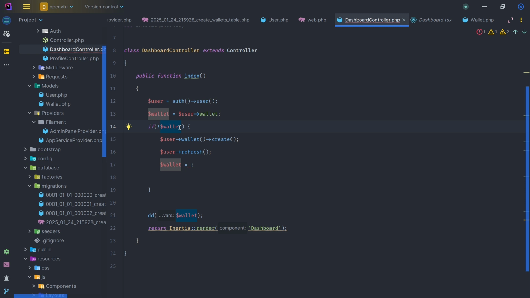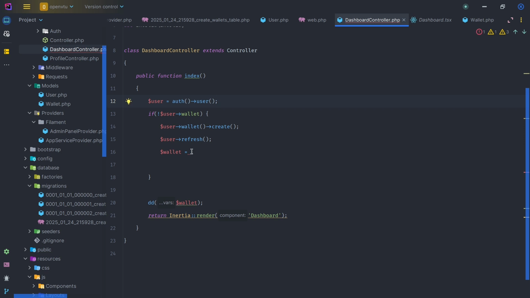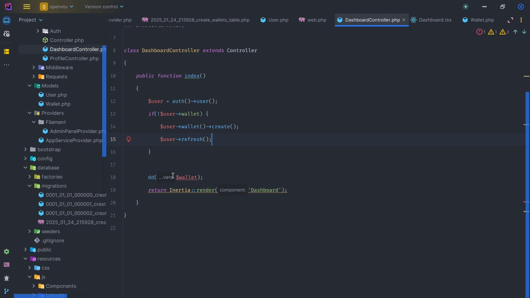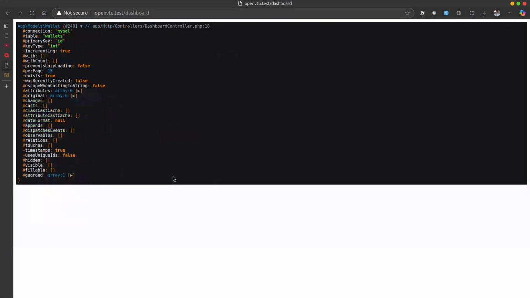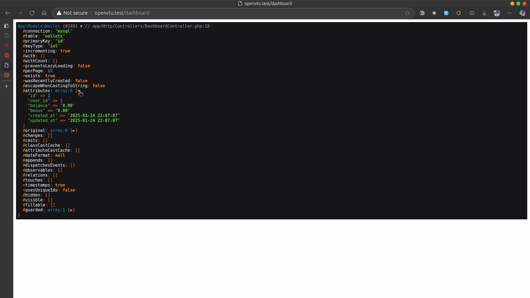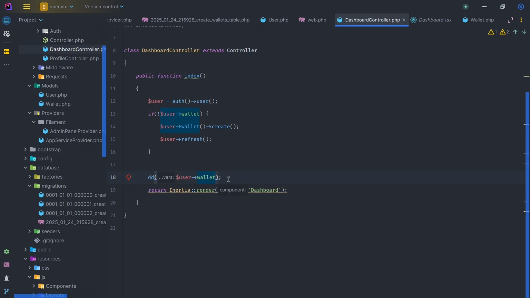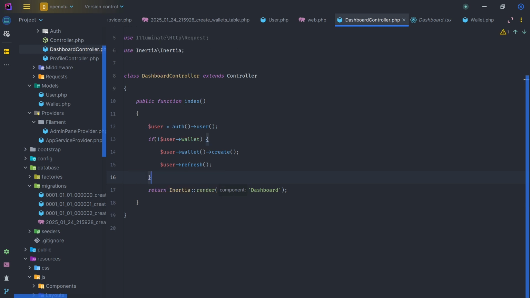So let me just do something here. All right, if I refresh now, I can do something like this. Now let's go back to our browser. All right, we should have access to wallet now. So the next thing we'll do is we are not going to work on the UI at the moment.